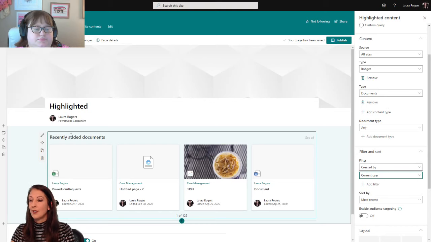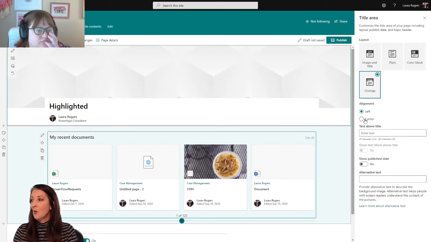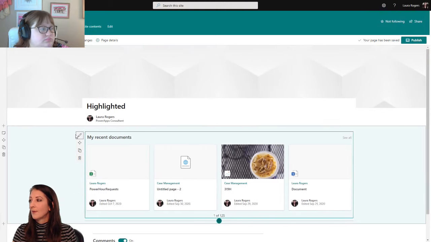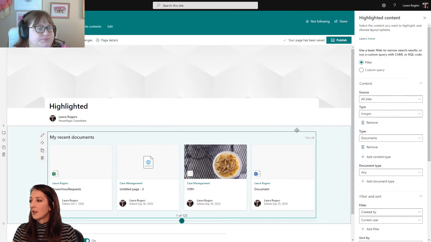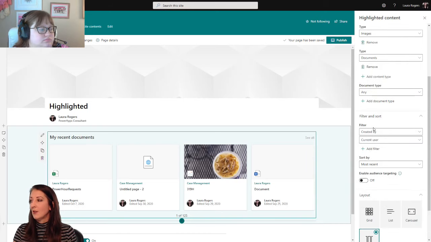Then you can call this my recent documents, or my recent images. You see what I'm saying? So then this whole thing is filtered to show images from all sites created by the current user. Pretty cool, right?